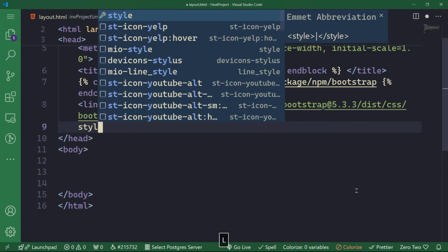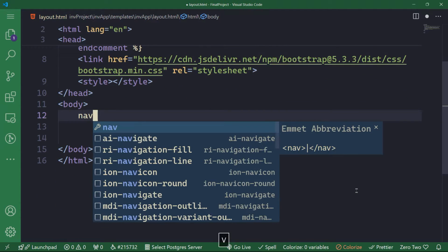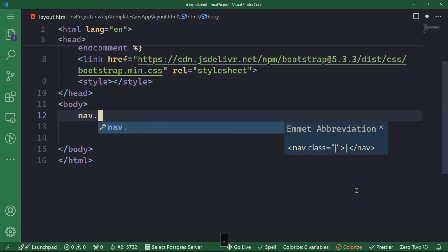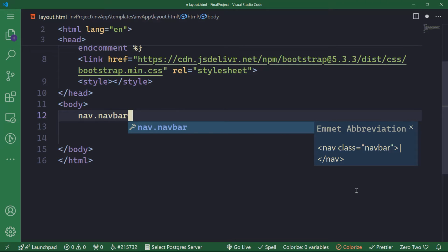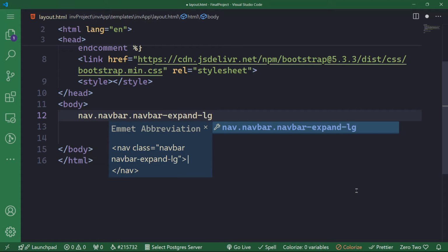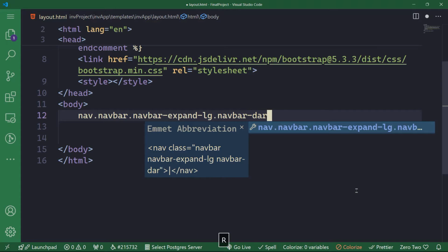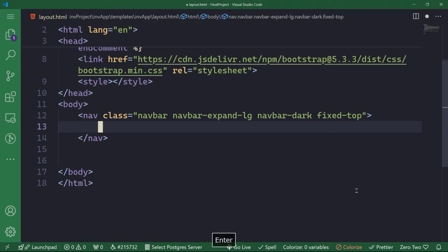By the way, I might use some styling, but we're going to do that later. But for now, in the body, I want to create a navigation bar. This navigation bar will have a class of navbar, and these are Bootstrap classes, by the way. So navbar class with navbar-expand. So I need a large expandable navigation bar. Also, I needed dark, so that's going to be navbar-dark. Also, I need a fixed top for that navigation bar. So that's another class, by the way, which is called fixed-top. All right, and that has created the navigation bar with all of the needed classes.